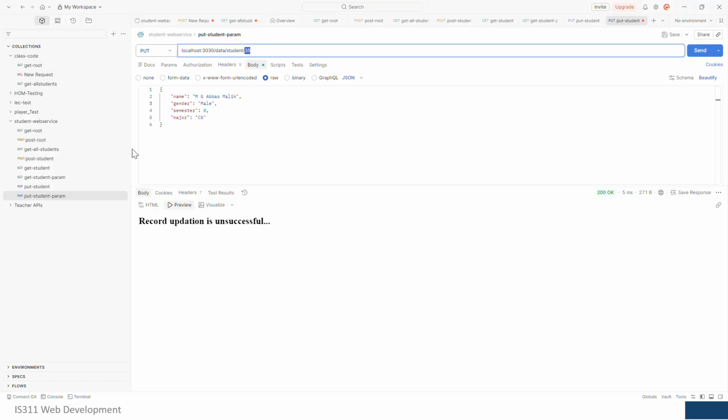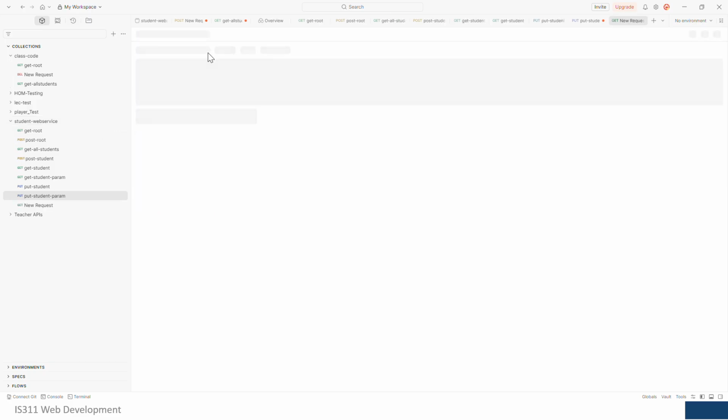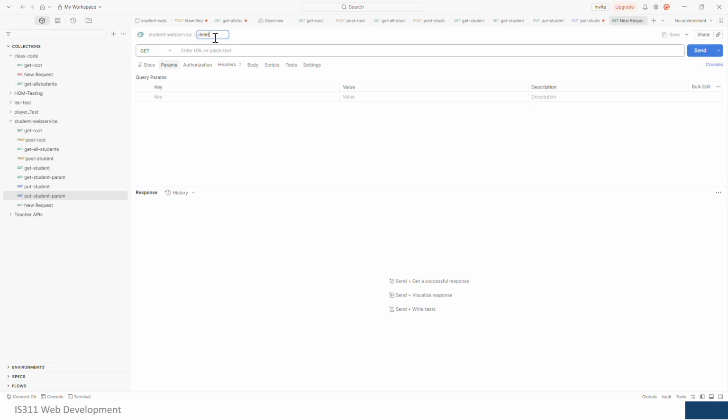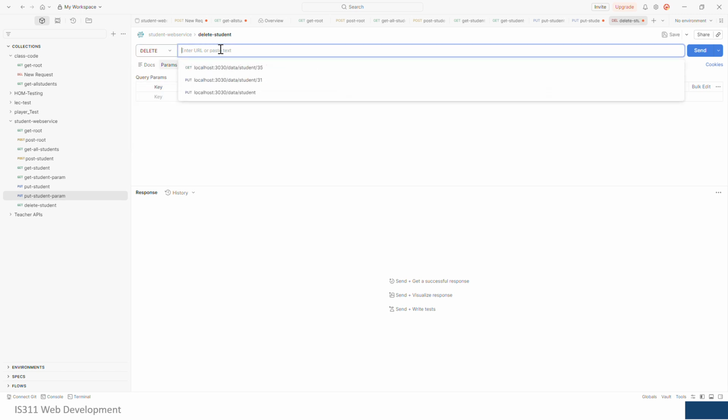So we have implemented that delete request. Let's check this using Postman. We come down here, create a new request, and say delete-student. Here we select the delete request, and the URL is localhost:3030/data/student.